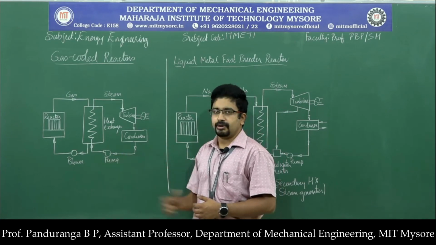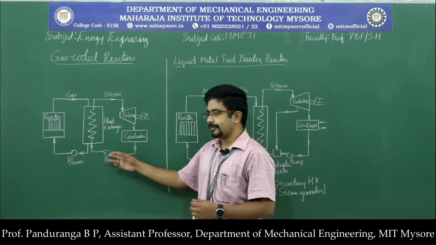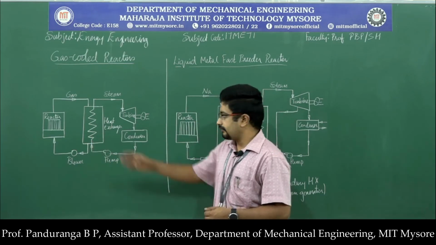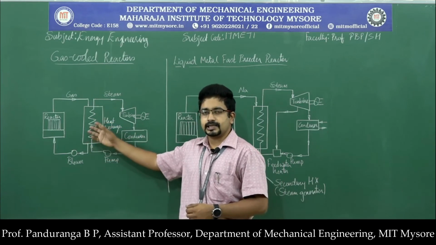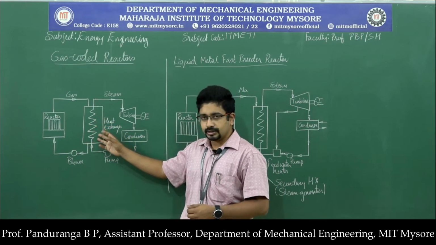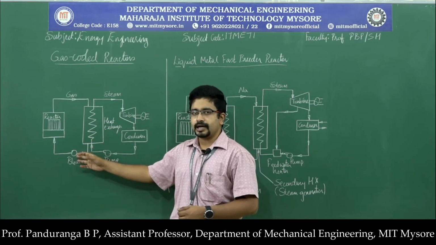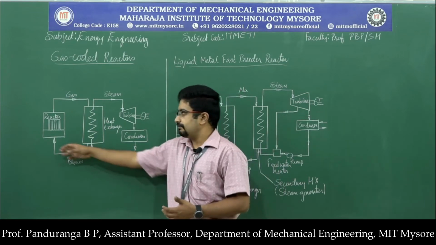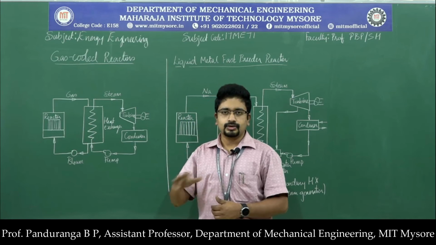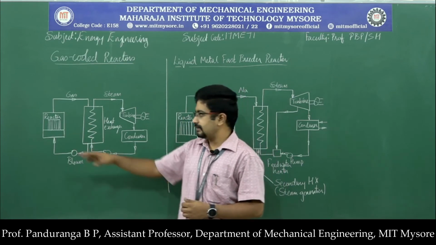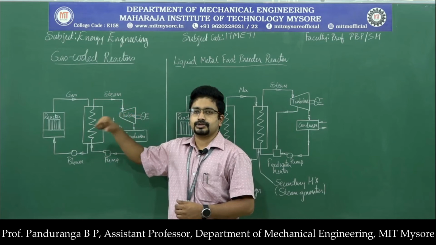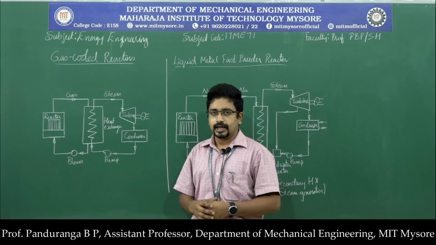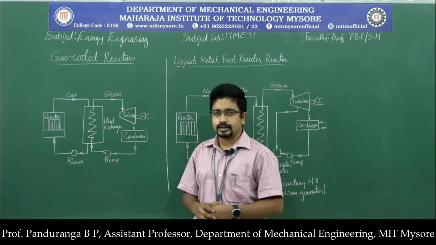From there, with the help of a feed water pump, we pressurize the water and send it to the heat exchanger. And after the carbon dioxide transfers its energy to the water, it will be brought back with the help of a blower or a fan. That will be made to circulate back into the reactor core to cool it, thereby taking away heat produced during the fission process and transferring that to the water. And this is the working of a gas cooled reactor.